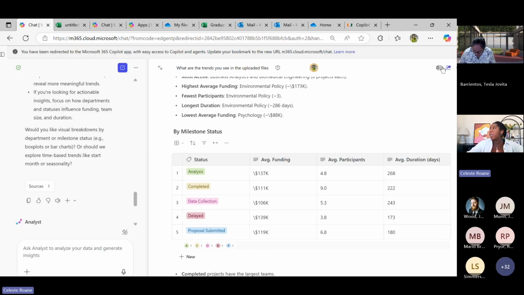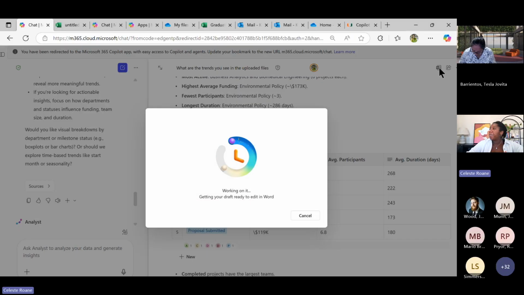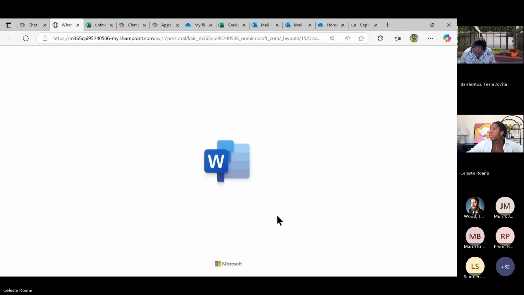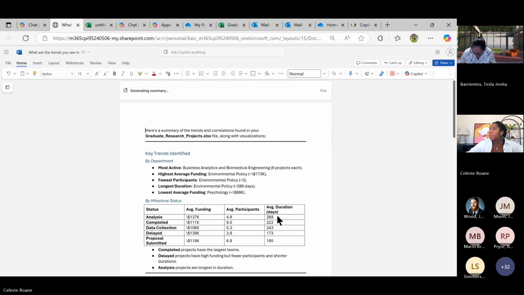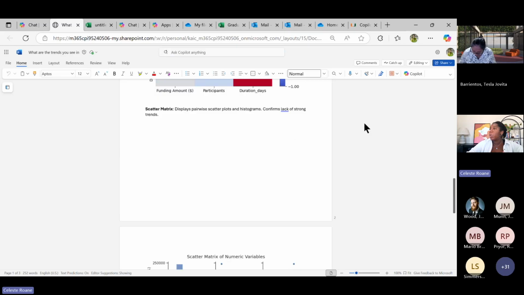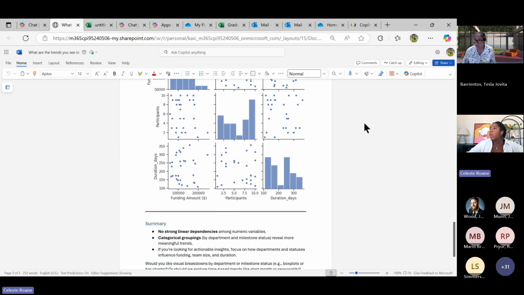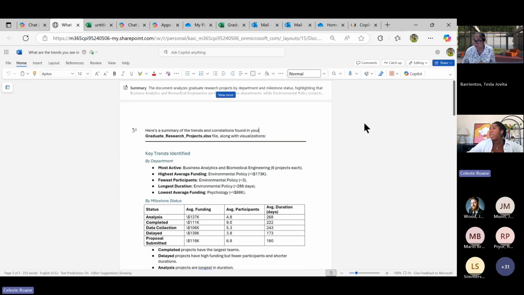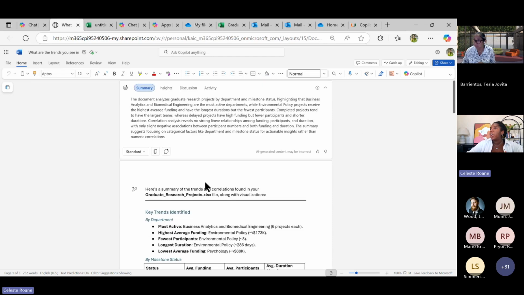You even have the ability to open this up in Word, and you'll have a Word document. Right, so you can continue to work with this in Word. Maybe you build a PowerPoint presentation from it, or you share this with others, and you just make sure that you are able to continue to iterate and adjust this information wherever you're working in the applications.